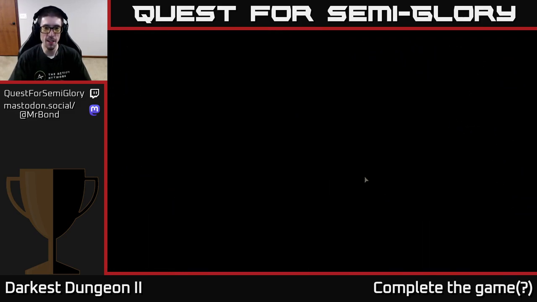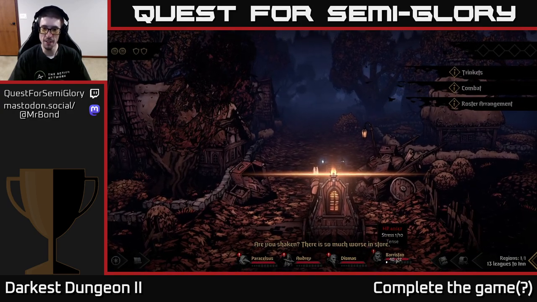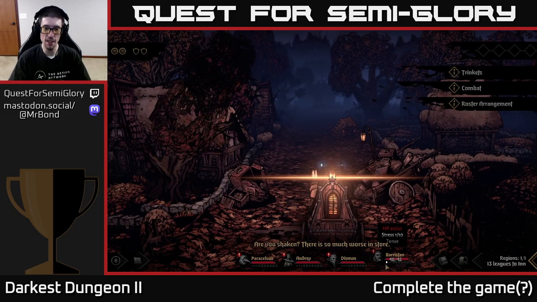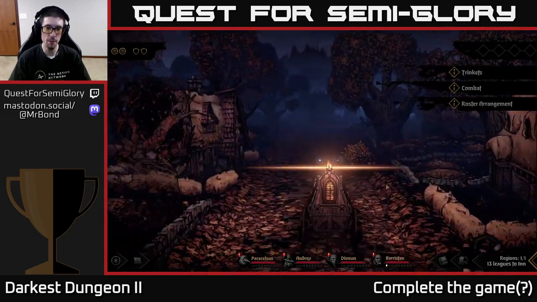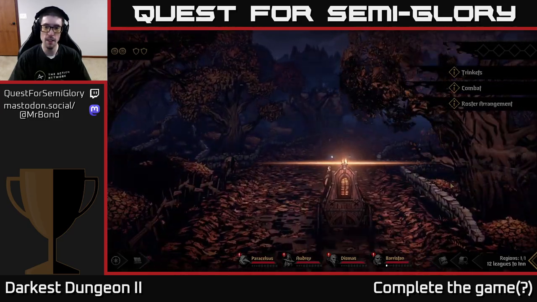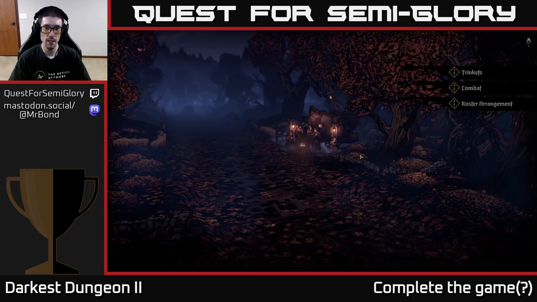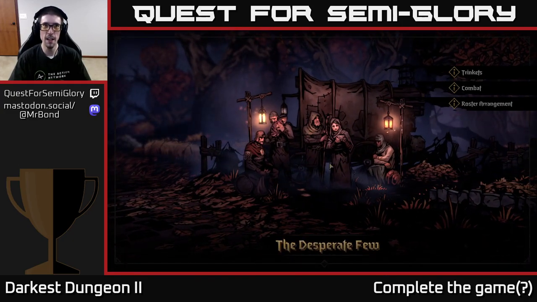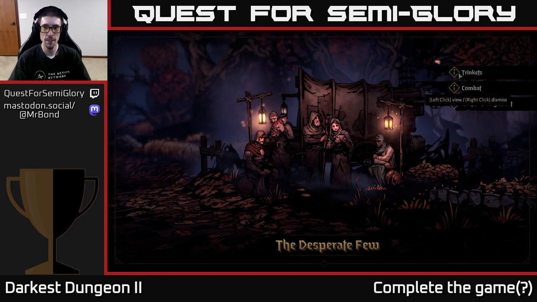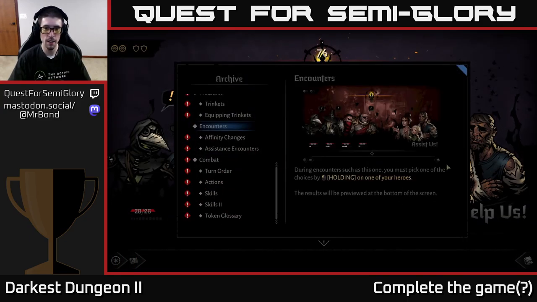Got some stuff and only, are you shaken? Barristan took 2 damage and 1 stress. That's fine. We're fine. Everything's fine. Everything's fine so far. Oh! Encountered another pack of folks here. Alright. What do we got?